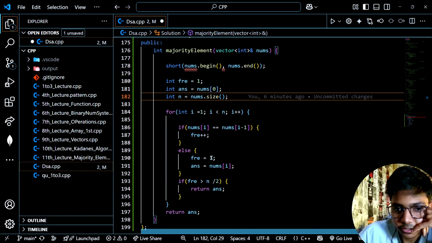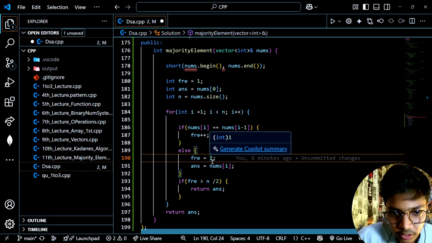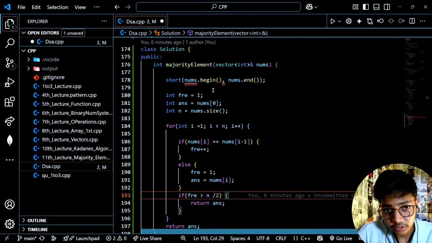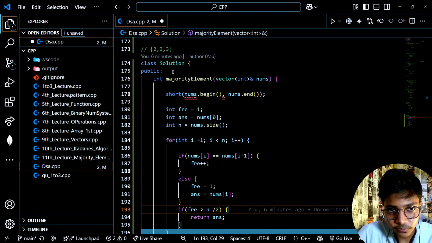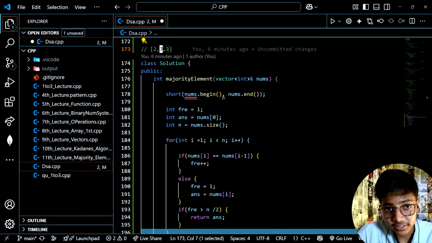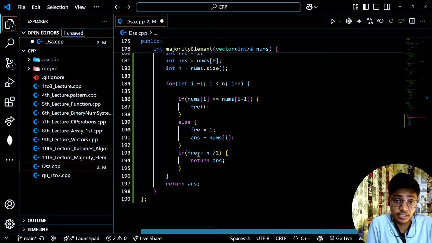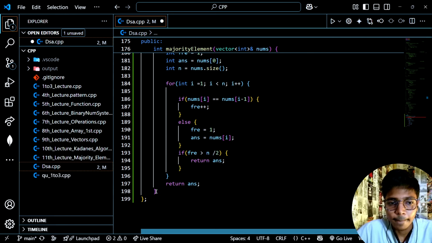If this is not the case, then it's going to reset the frequency and also change the answer. This will be, I think, 3. Then it's going to check 3 with the 3. If the frequency is bigger than n divided by 2, then it's going to return our answer.